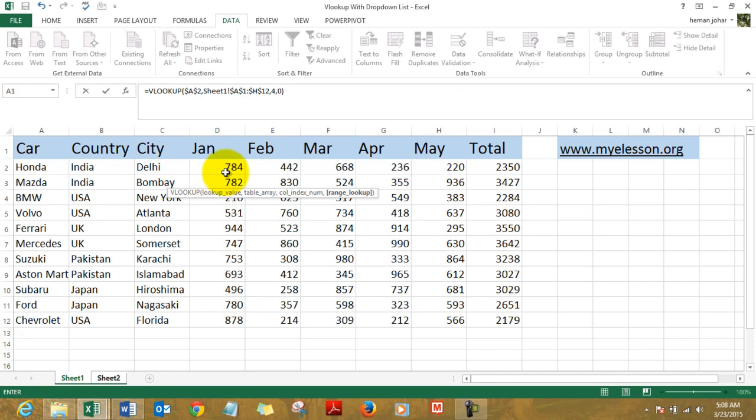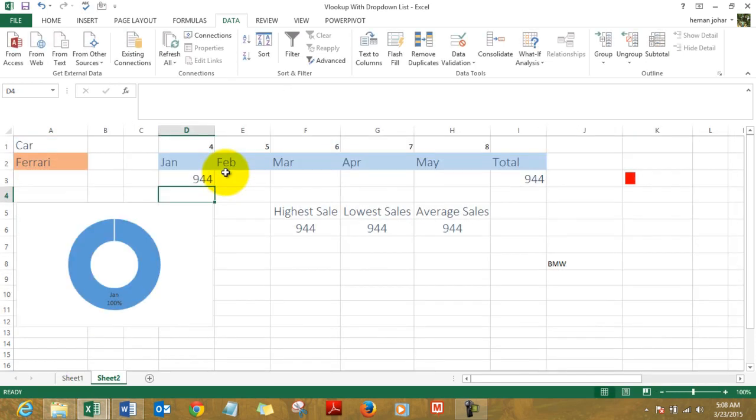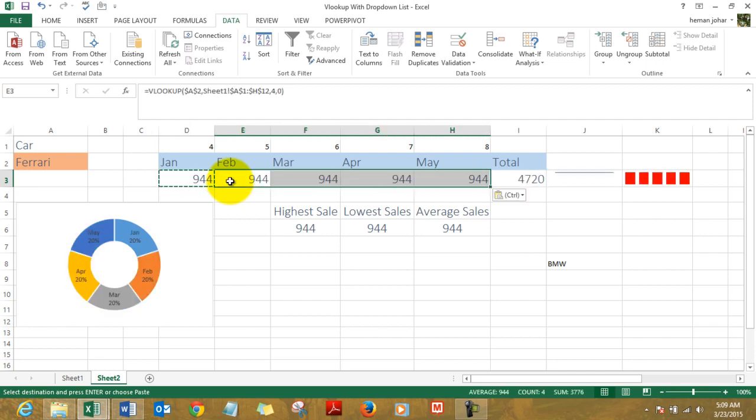I have created a few videos on VLOOKUP. You can see the links in the description below. They will teach you in depth on how to use VLOOKUP. Alright, so now for the sake of simplicity, I mentioned the column numbers over here also. January was column 4, Feb is column 5, March column 6, and so on, with May ending at column number 8. Now what I'm going to do is copy this formula across from February till May.